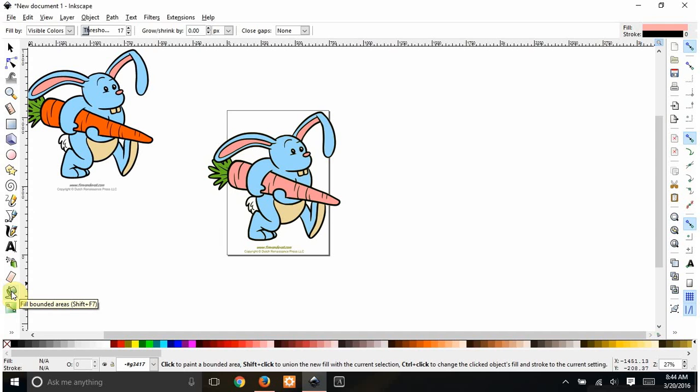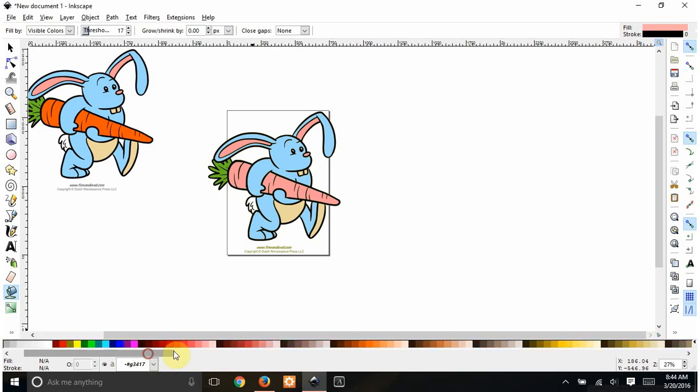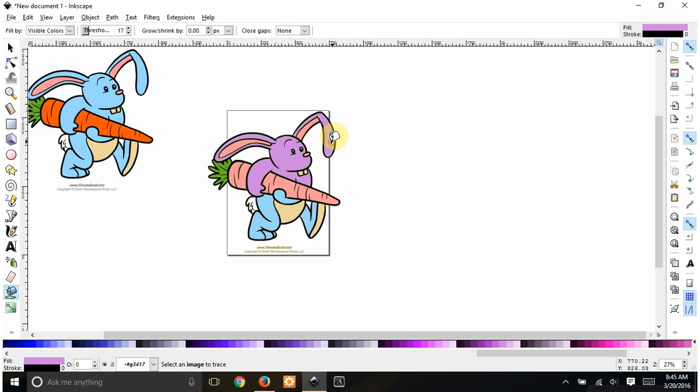If there's any breaks in your lines like I was showing you before, you can't color them in anymore. So always watch that. But so we're going to color this bunny in. I want to make it lavender. I really don't like the blue. So we're going to make a lavender bunny. We'll color all the blue pieces in.